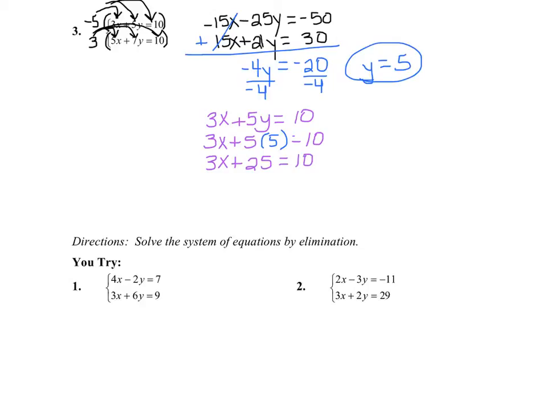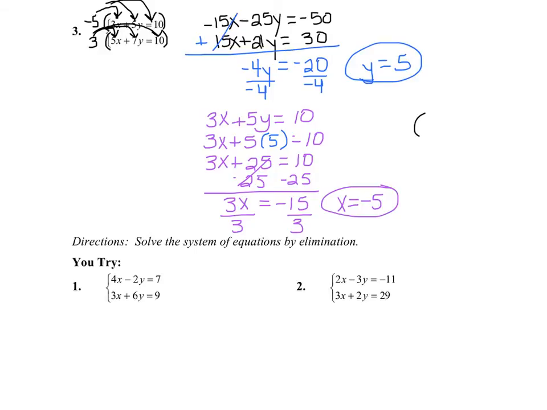We have a two-step equation, so subtracting 25 on both sides. So you have 3x equals 10 minus 25, different signs, subtract, keep the sign of the higher number, so it's negative 15. And our last step is to divide both sides by 3. Therefore, x equals negative 15 divided by 3, which is a negative 5. So your x is negative 5.